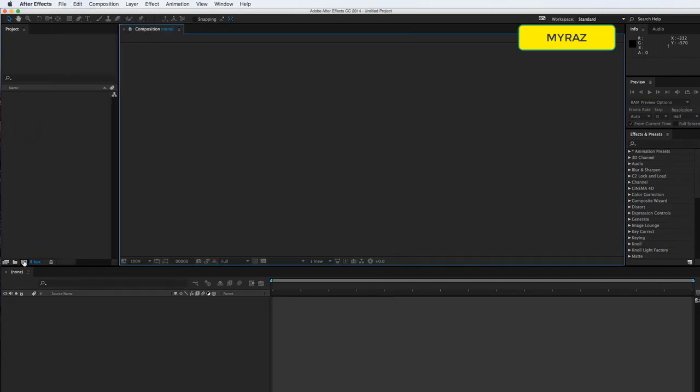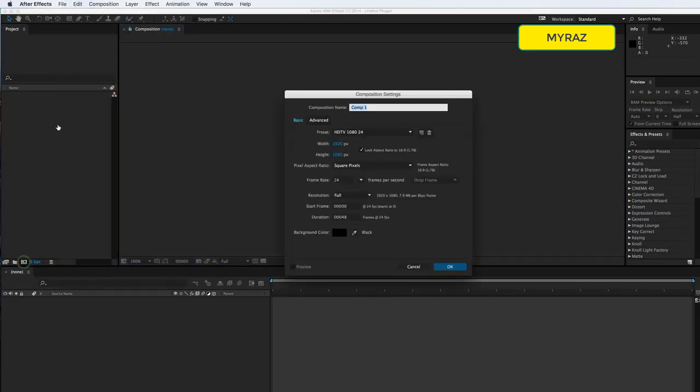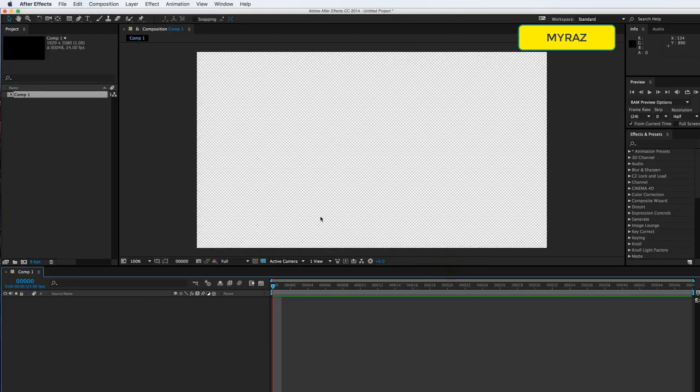But when we go down here and say create a new composition, that's like a little mini video inside of our project. You can set all the attributes here. I'm going to go with HD. 24 frames a second is very common for animation. And so at 48 frames, that's 2 seconds. And hit OK, and now we have a nice blank canvas we can start doing things on.